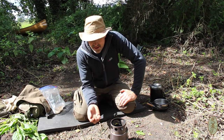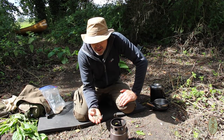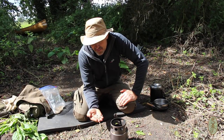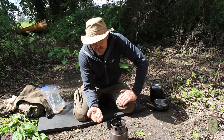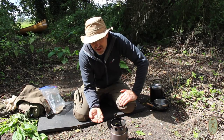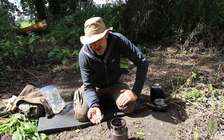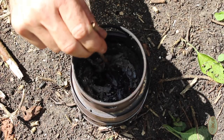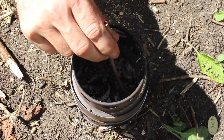So as for using these wood pellets as fuel, it did pretty well really. It certainly burnt for quite a long time, but I did have problems with it blocking the air holes at the bottom of the stove, which caused the fire to kind of dwindle really. There just wasn't enough air getting down there. Right down the bottom of the stove here, there are a series of larger air holes which run around the bottom.